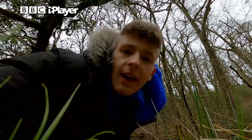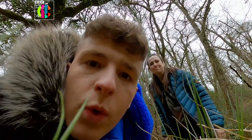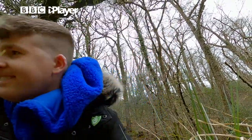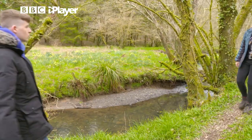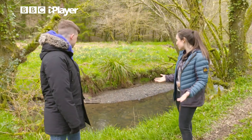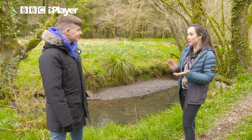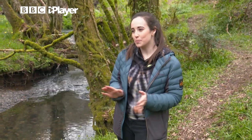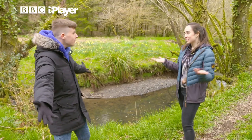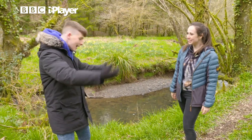Oh Megan, I think I found something! Adam, that's a camera. I haven't found one otter — what's going on? I haven't seen any either, but that's what happens with wildlife. Sometimes they're hard to find and otters are especially. But close by there's a place where we will definitely see some otters. Why didn't you say that before? Should we go and take a look? Yeah, let's do it.